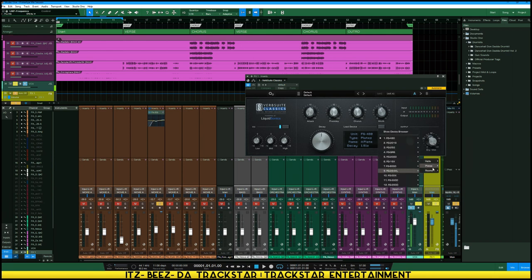So I want the Lexicon 224 XL, and I want a plate reverb, actually, I'm going to use a hall. So I'll go dark hall. Increase the width a little bit. Turn down the lows a little bit. Turn down the highs because I want a darker sound, and boost the mids a little bit. Try and get a darker sound out of it.